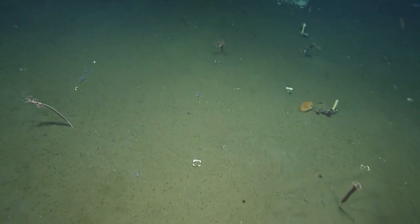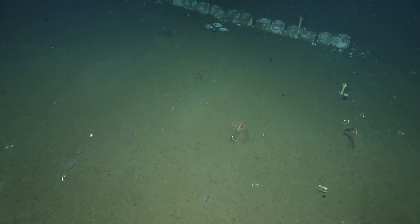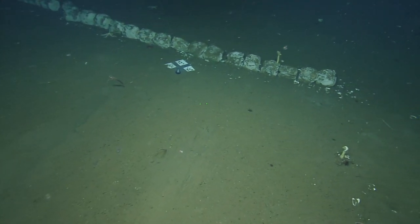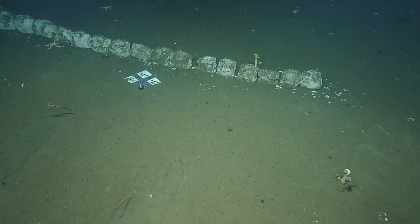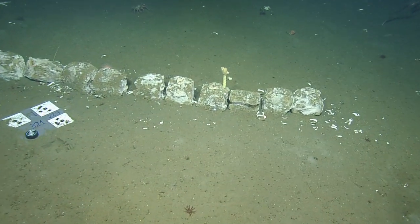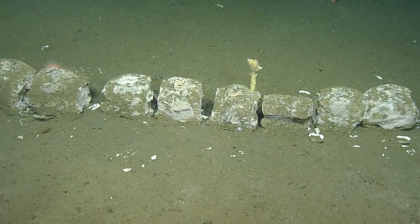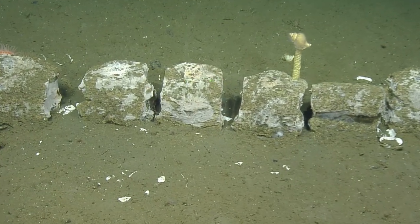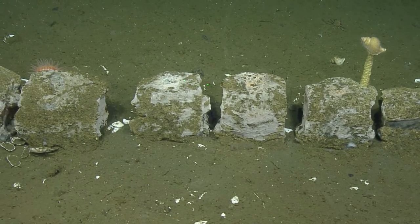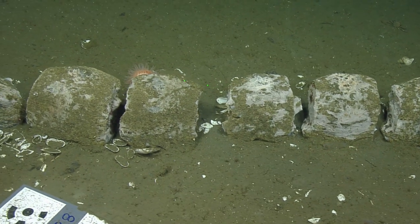And the push cores, that was the other question. We did some photogrammetry at the whale fall here, as well as some push cores to collect eDNA, which is going to give us information about the organisms that have been in this site. The idea is to track what we see from the imagery and the megafauna, or macrobenthic communities, if we can see an indication of their presence in the sediments.